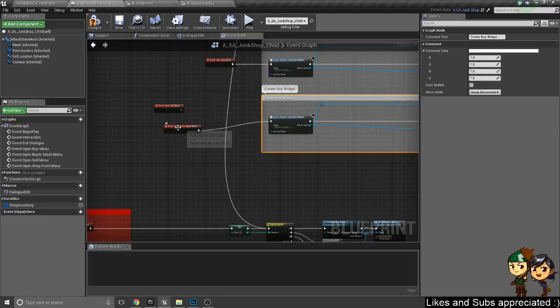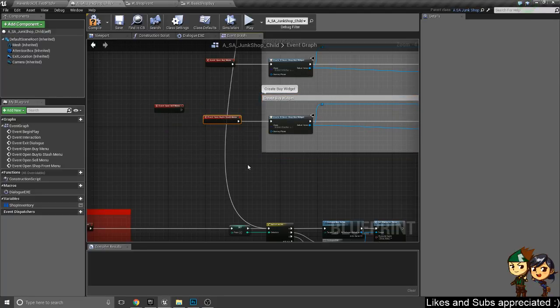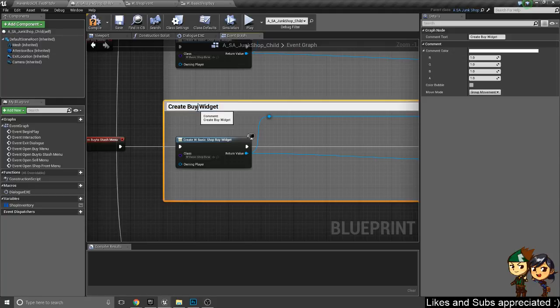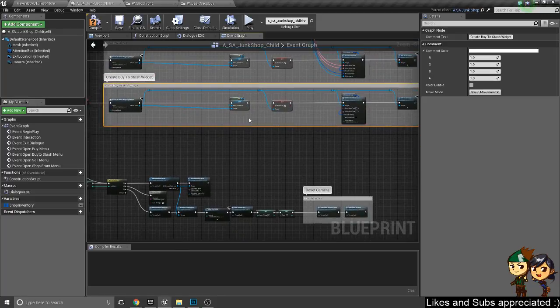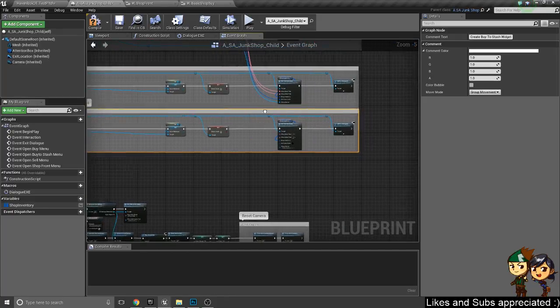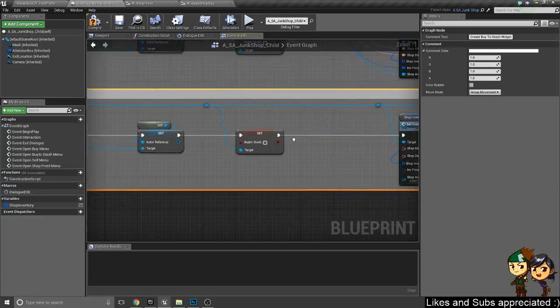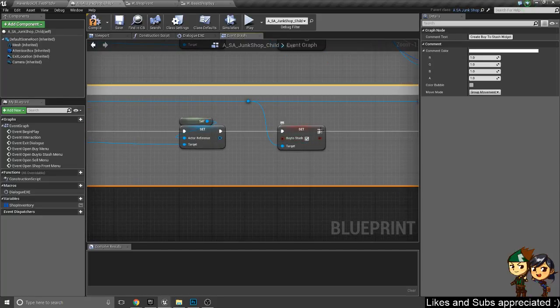We're going to select this and pass it through. Maybe move that up. Try to keep things as neat as possible. And create buy to stash widget. So, on this duplicate of the exact same bit of data, we're going to actually set it to true.